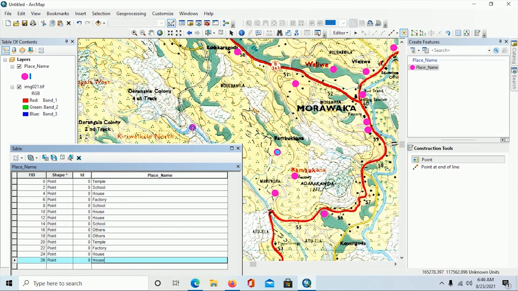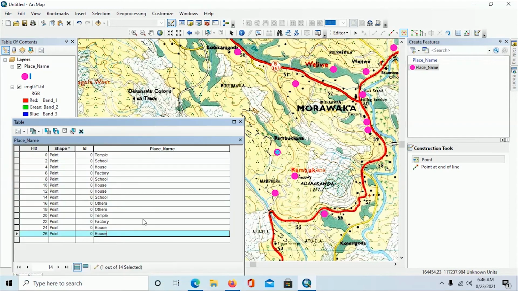For that I need to see the table. I have added 14 points to this shapefile. One out of one is selected. Here you can clear the selection using this table button.